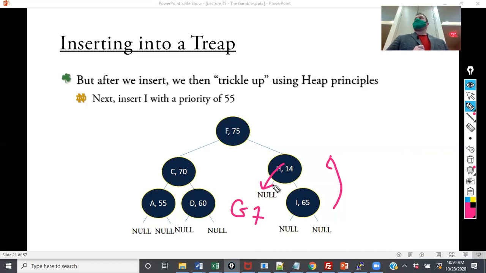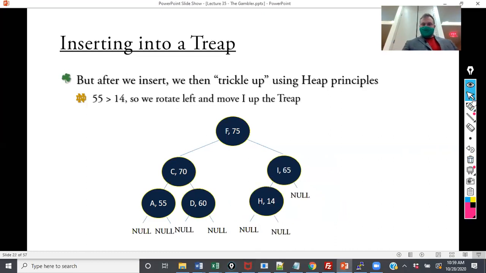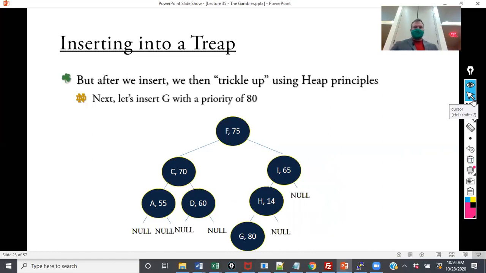Do we have any other questions? Okay, so let's continue. So then I gets moved up here, but now we're going to put 80 here. So somebody new, see if you understand this, and dare to be wrong. If you're wrong, it's okay, I'm not going to shame you. What do we think is going to happen here with G?